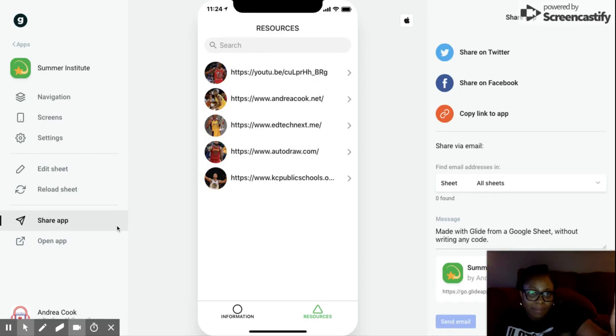Basically, you can also click open the app, and then it'll show a QR code. I'm just going to take that QR code and post it around the school that we're going to be having our Summer Institute in. That way all the teachers can just take a picture, boom, they've got the app on their phone, no matter what kind of phone it is. All the information is there. And like I said, it's free 99. This app is thebomb.com. Check it out.